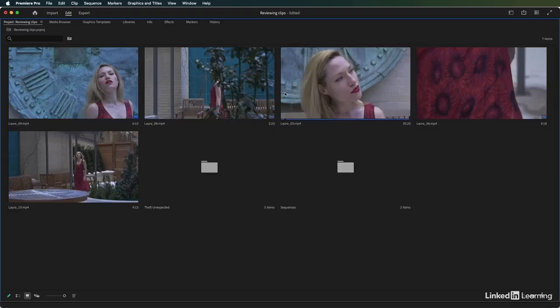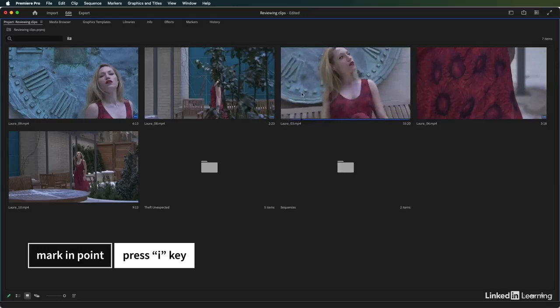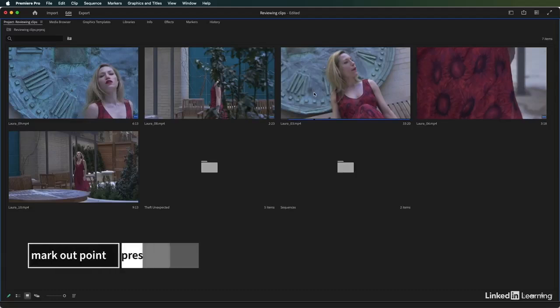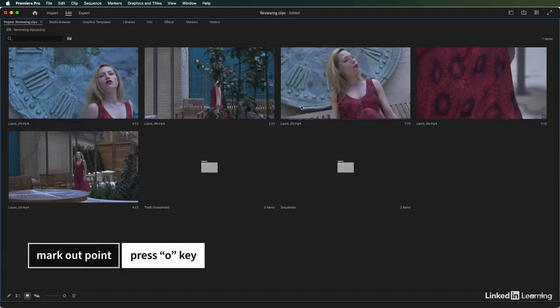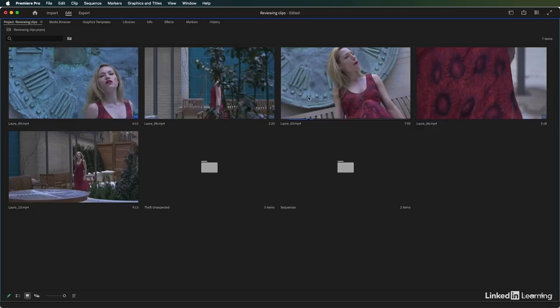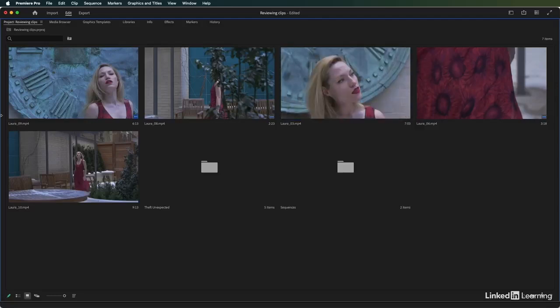If I decide, well, I think I want from here, I can press I for in point. That's the beginning of the part that you want. And then I'll just drag the cursor over a little bit, and let's say that's the end of the part that I'm interested to include in a sequence. I can just press the O key, and now you can see that blue line is shortened. I've now selected a part of the clip. And if I add this clip to a sequence, that's the only part I'll get. Now, you can change it later. You can easily get back the content you've ignored. But for now, I'll get just the piece that I've chosen.